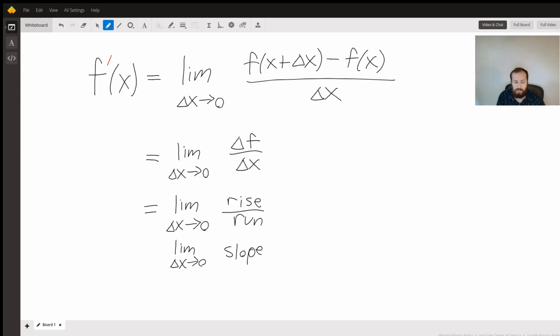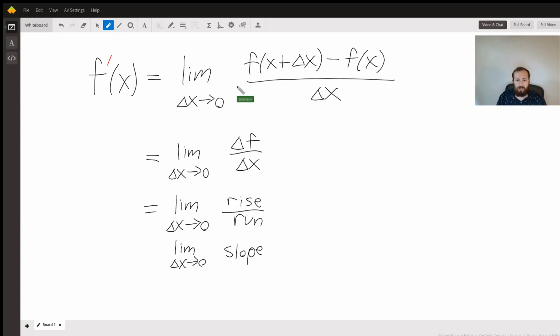Specifically, the way I think of it is, if you increase the input, whatever that is, a tiny bit, how much does the output increase? And then you take the ratio of that. That's fundamental, and that's the rate of change of the output divided by the input. That's fundamentally what the derivative is.